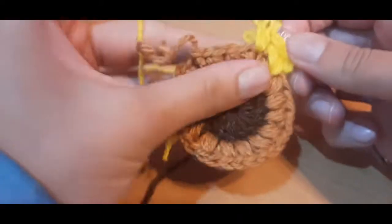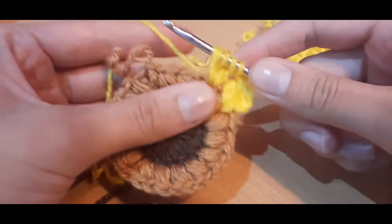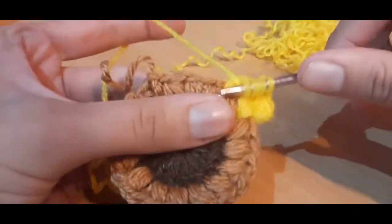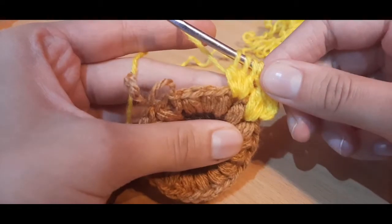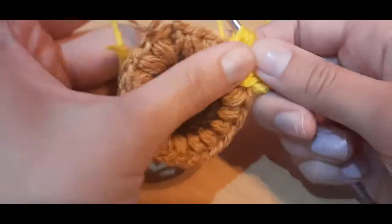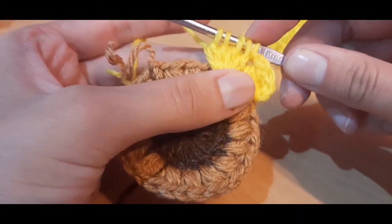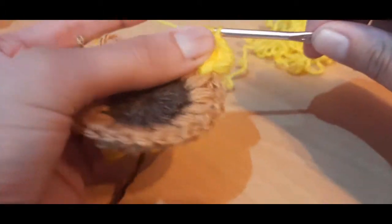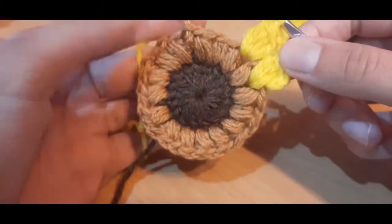Again, you're going to yarn over, insert, and then yarn over, pull through 2. Again, you're going to yarn over, insert, yarn over, pull through, yarn over, pull through 2. Okay, that's 4 loops, and again, 5 loops on hook. 1, 2, 3, 4, 5. Yarn over, pull through all 4 of those loops, and then again, you are going to chain 2. 1 and 2.